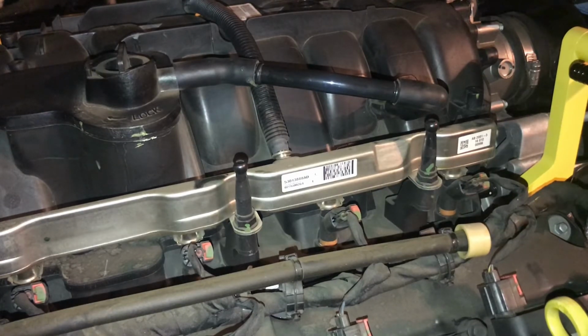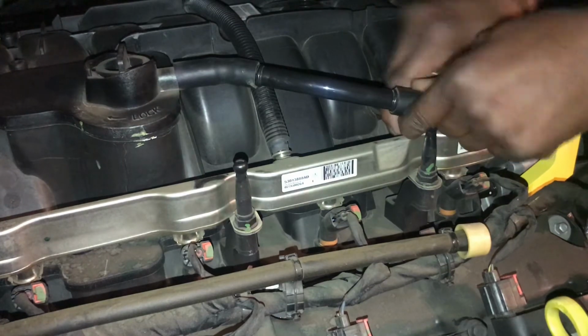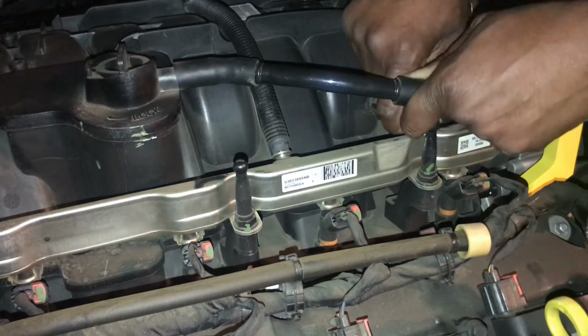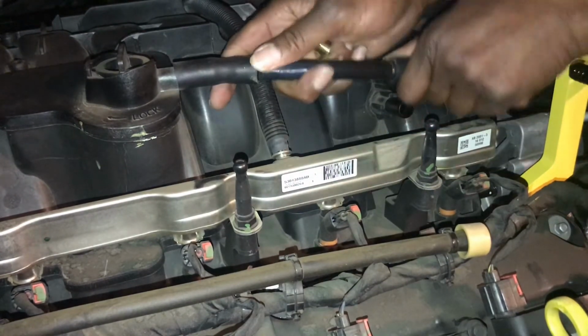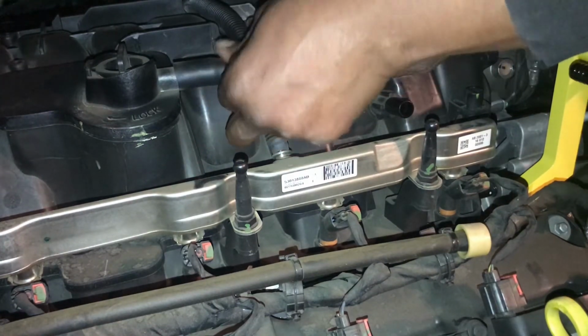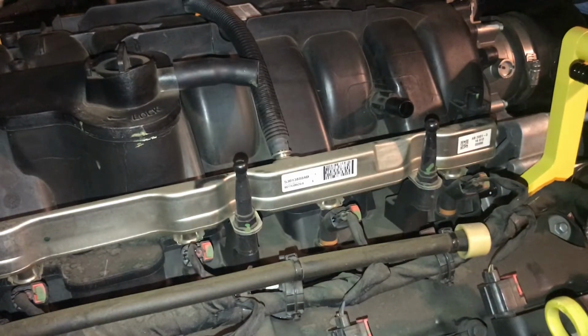All right, I'm going to take this one off here, and that off on this side. Some of these things are on there pretty good, especially if it's been on there since you bought it. I bought this 3 years ago. Yeah, 3 years ago, and I'm just now putting on a catch can. Somebody slap me.